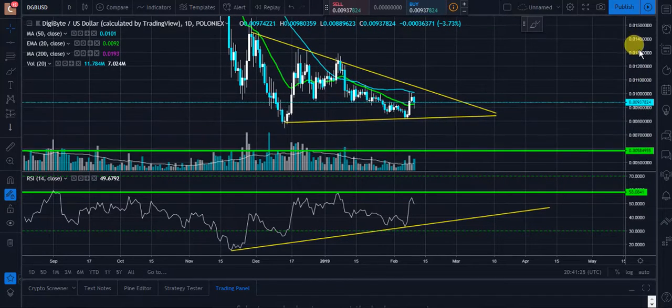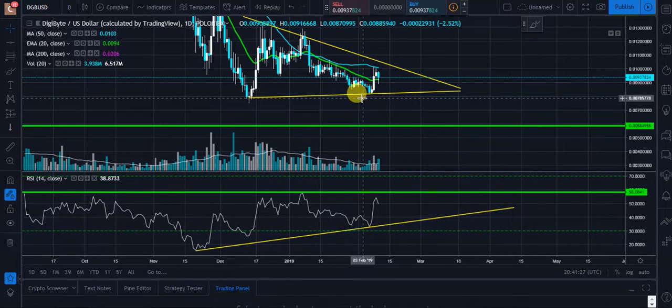But, guys, on a brighter note, we're holding now on the day. You can see right here on the 20 EMA, we're holding up above that. So we need to close up above that today. That's going to be important. And then we have the 50 moving average coming overhead that we wicked up to, almost had these tweezer tops that we ran into, and then we got pushed back down.